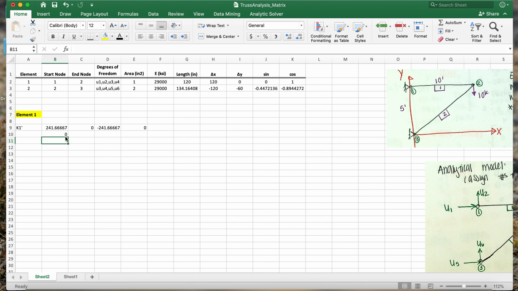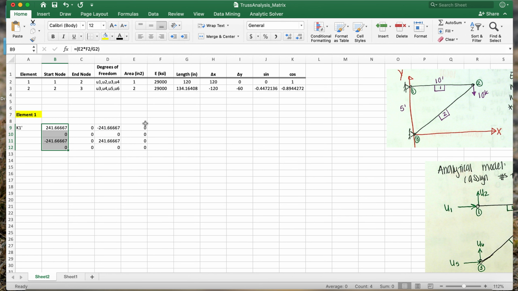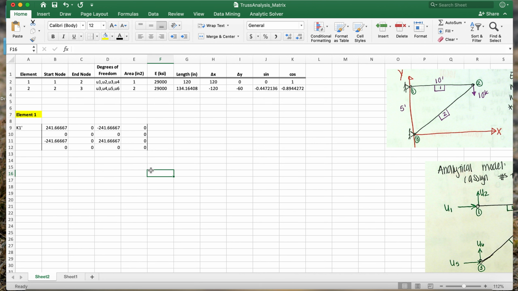I don't want to have to put in those zeros a bunch of times. I'm going to click on the cell and just pull it. Now I'm going to say that this is equal to the negative of this. The next cell is just 0. This is equal to this. Next is 0. And then I'm just going to copy with Control C and Control V. And I have now my full K matrix. Something that I like to do here to make it known that this is a matrix is just add a side border so I know that this is where my matrix is all at, okay?